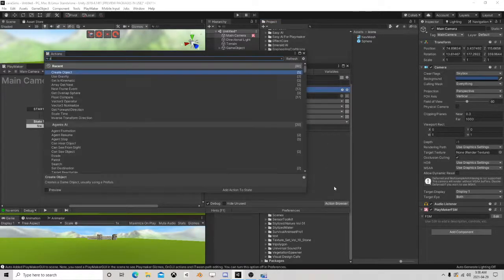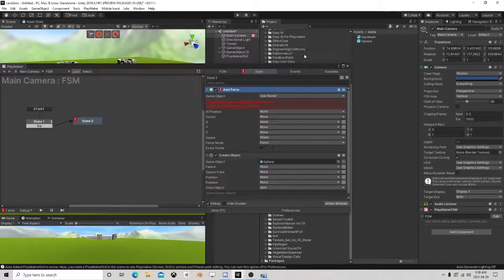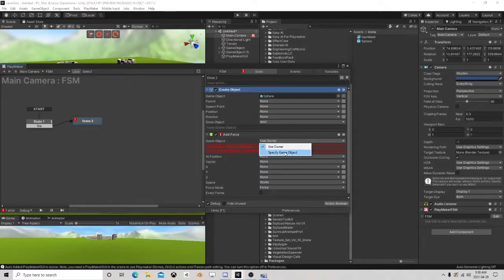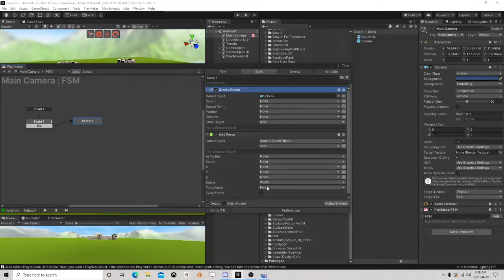And we are going to add force to the shot. We'll do impulse. We're just going to go right on its Z in itself. I don't know, we'll say 50.